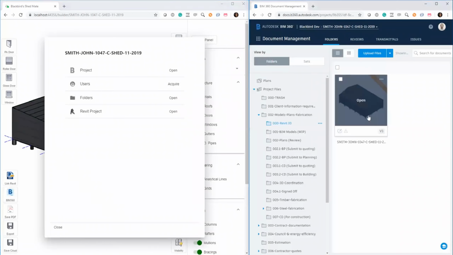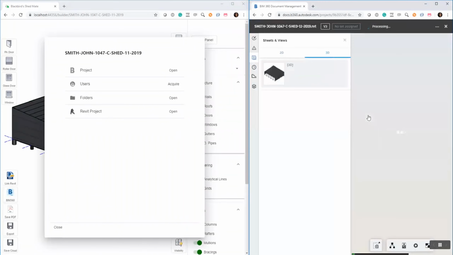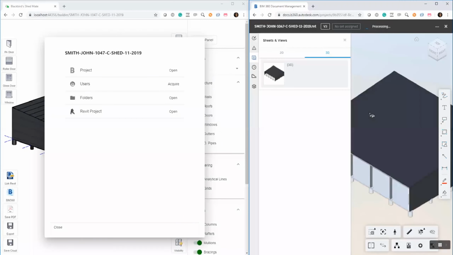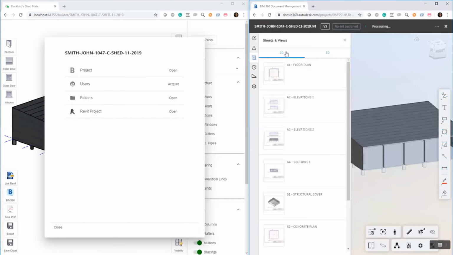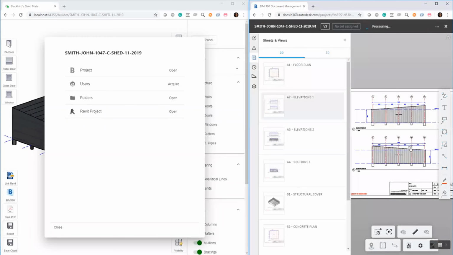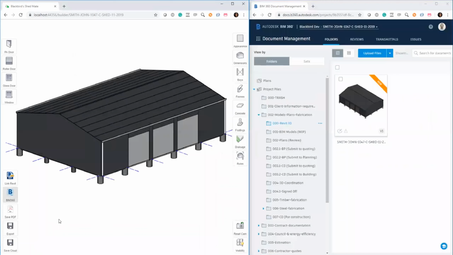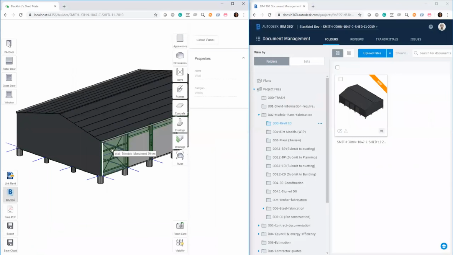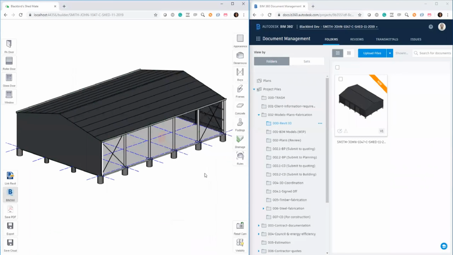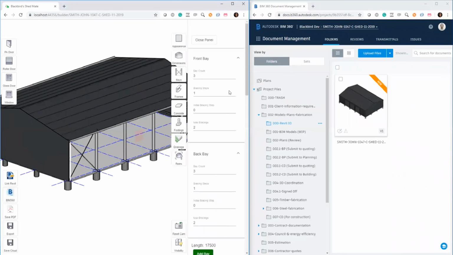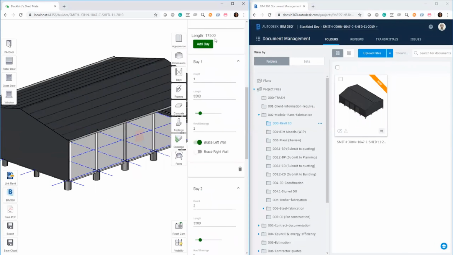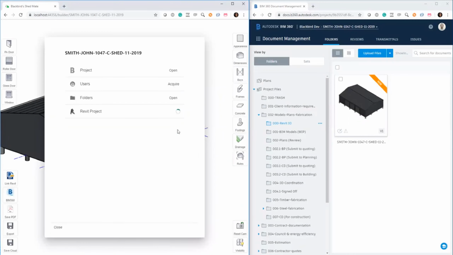So they've taken something that previously would have taken hours and days and many, many different people and put this tool in the hands of someone like a manager or salesperson. And you can see that as they make changes, those changes propagate to BIM 360, and you can start to really get all the benefits of this ecosystem and make sure that those updates are happening in the background.